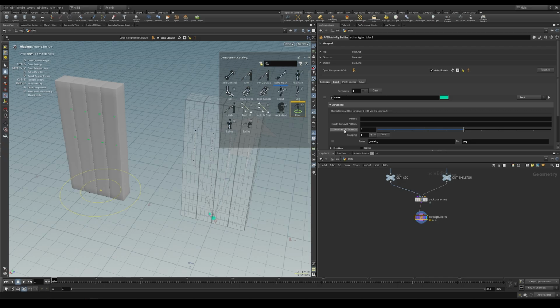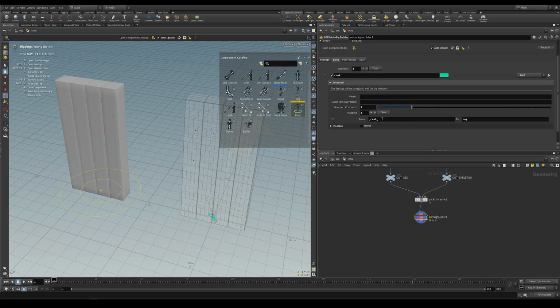It says a number of elements, and I want to set it to 2. This is basically the number of rings you see here, and sometimes it's sort of bugged, I don't know why, but basically all we need is the mapping here. So if you want to test it, you can take it here from the left side where you have the mesh preview, and you can see that it's moving the whole mesh. So Ctrl Z. Now we need to create the leg.